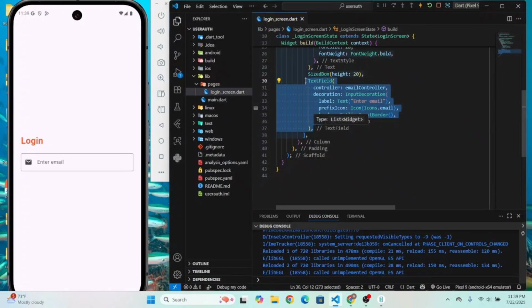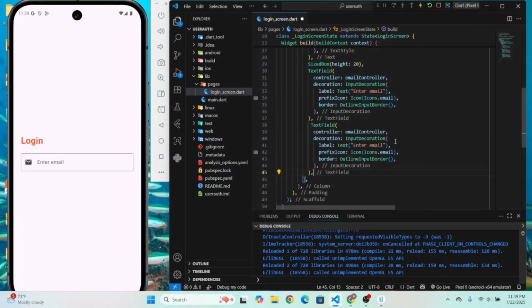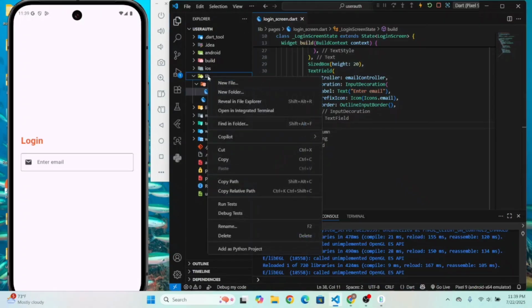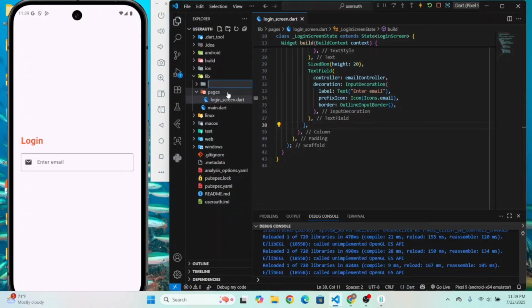Now copy this, and instead of copying it here and sending this to enter email and enter password, with this method let's create a new folder in the lib folder, and create a new file.